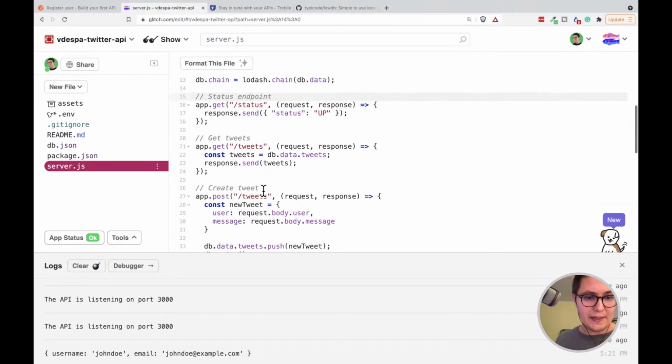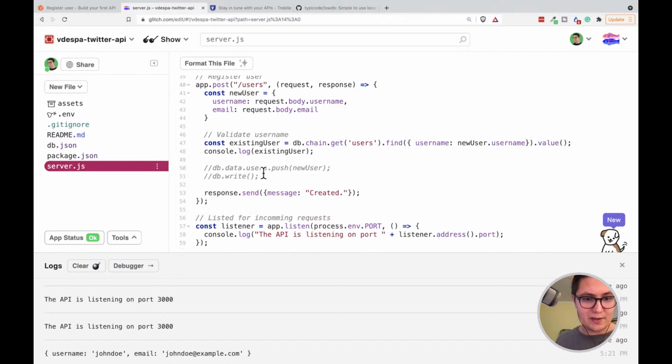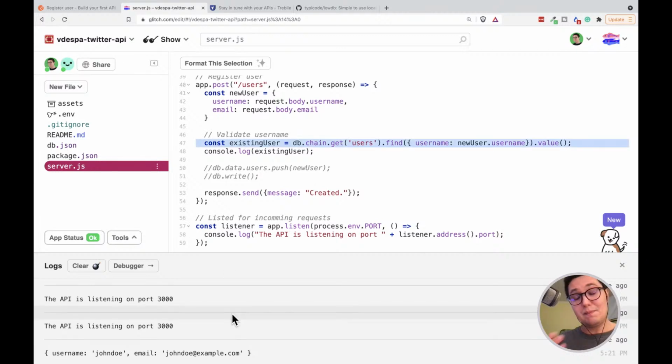Okay, so we can see here in the console that what we did is actually working. So we have created this existing user variable, and you'll see we have used this command to search the database, and we have found something, right?